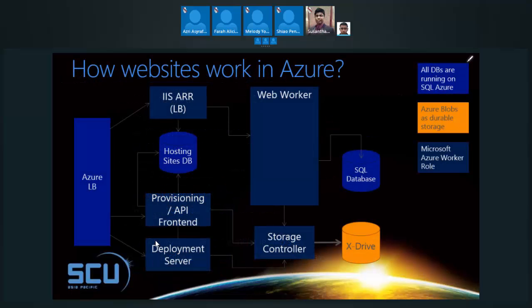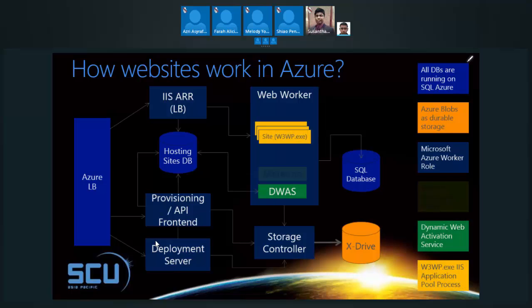So if you take a look at how an Azure website works, you can see in the front end there's something called the Azure Load Balancer. This is the first point that the user sees. If I host my blog in Azure, when you type www.techtronic.net, it will hit the Azure Load Balancer. Suppose that you have multiple IIS instances or web roles deployed in Azure for my website.